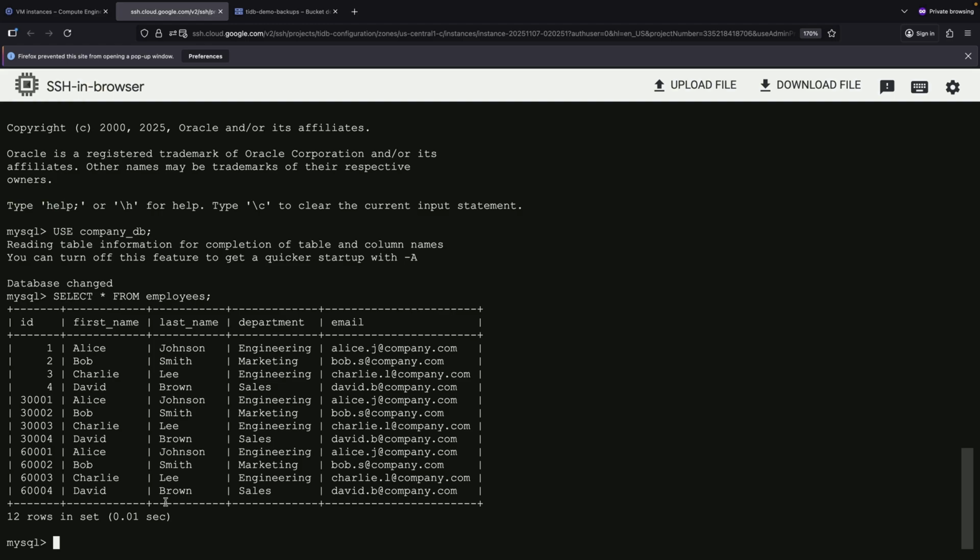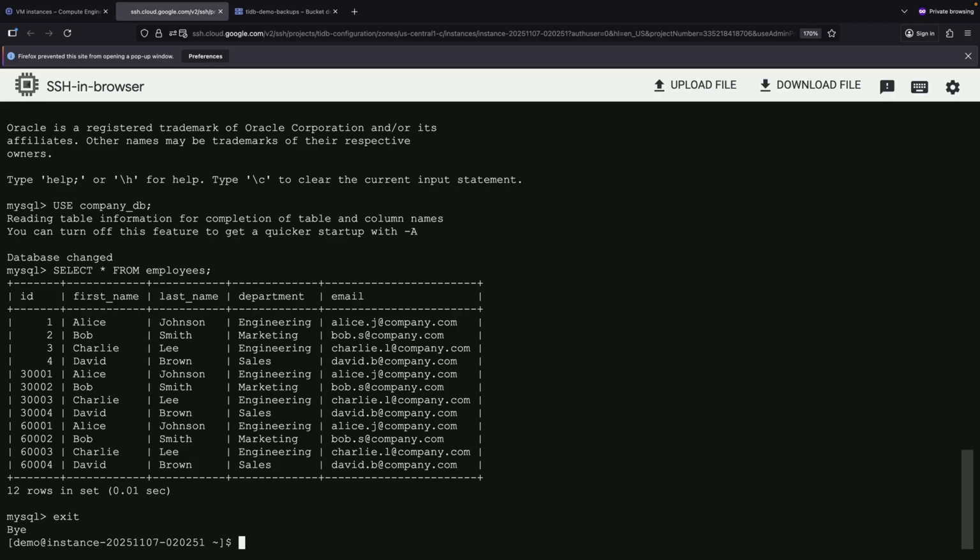Looking at the results, we can confirm that both our database and our table have been successfully restored, and all of our employee records are back exactly as they were before we deleted them. Everything has been perfectly recovered from our object storage backup in Google Cloud Storage.